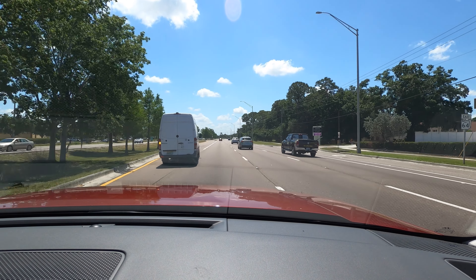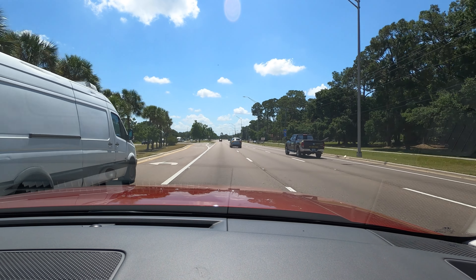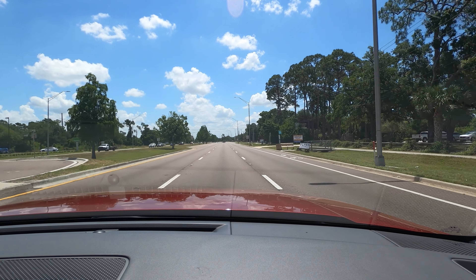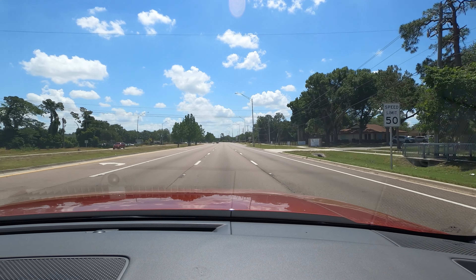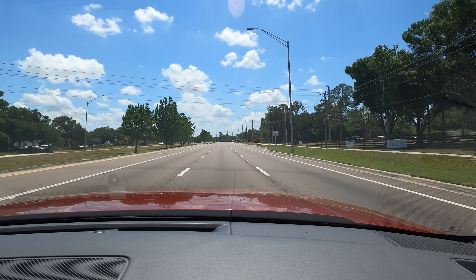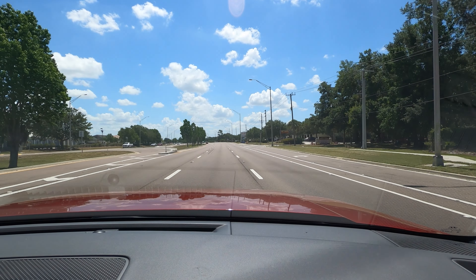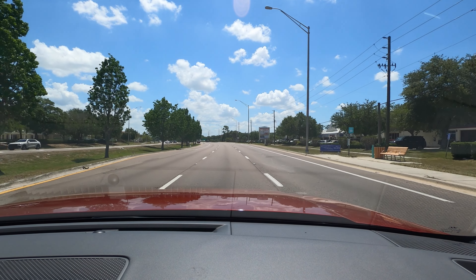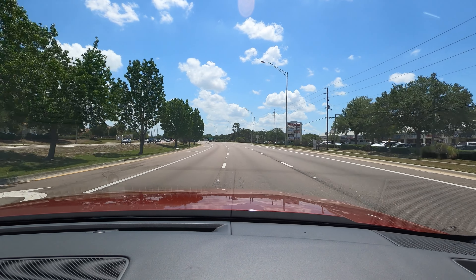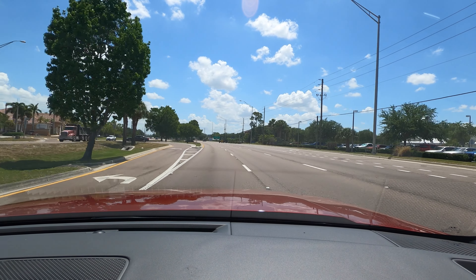The 10-year, 100,000-mile warranty covers that transmission everyone's complaining about online — I don't see a problem with that. But the main problem I have is that a lot of components are carryover — the suspension and powertrain — both of which have had some failures in prior models. And when you're thinking Calligraphy, it adds over 400 pounds to the curb weight. But as a package, it's hard to say this is not the best variant compared to anyone in its class.